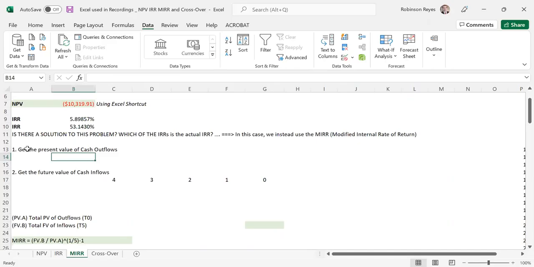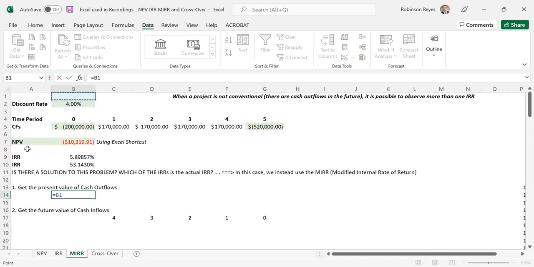Only the outflows one by one. Let's take the long approach first. We know how to do this with the cash outflow, this one, and we get the present value. One important thing is this cash flow in particular is happening at time 0, so it is already in present value.